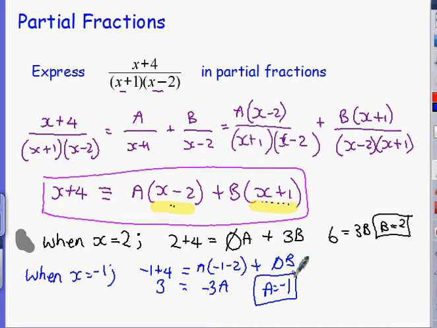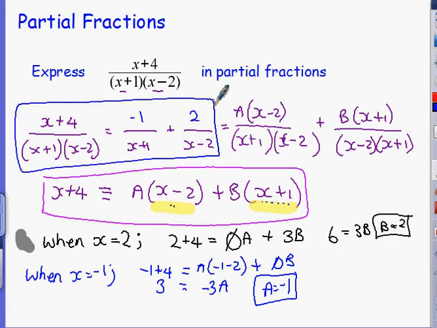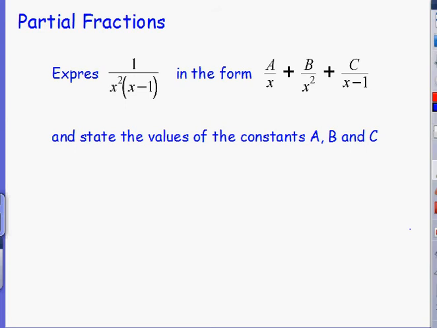Okay, then you would go back. Well, I can cheat because I've got a rubber. And you would put A is minus 1 and B is 2, and you would write that out again, and this bit here would be your answer. So mine's a bit of a mess because I've only got this room. Okay. Right, then we look at the next bit.